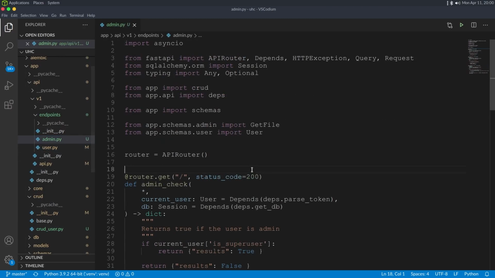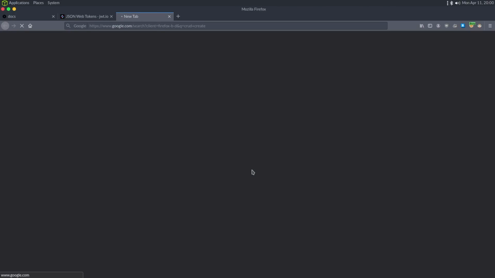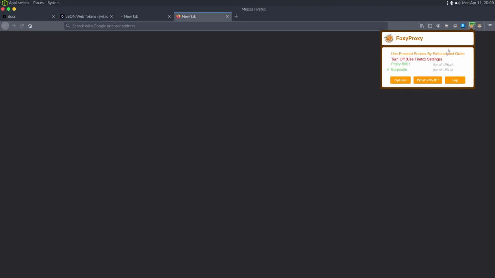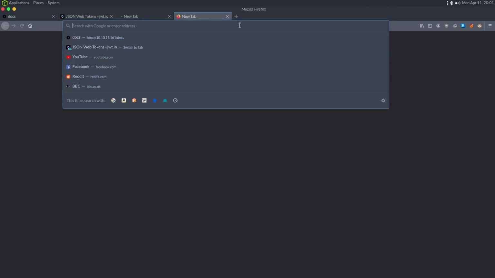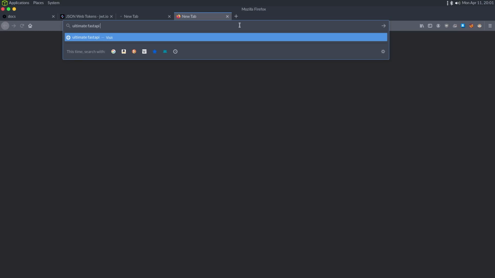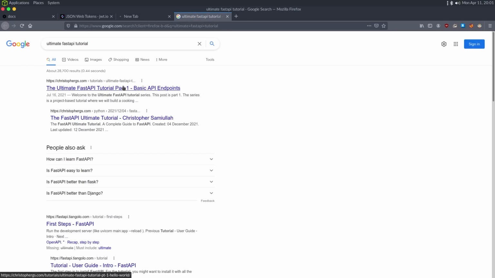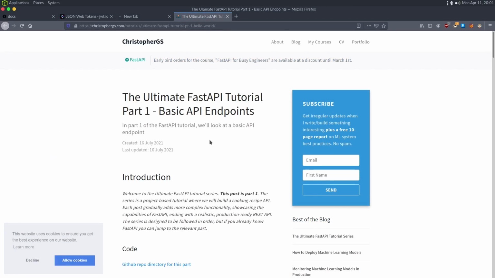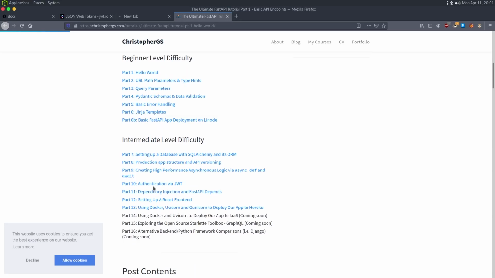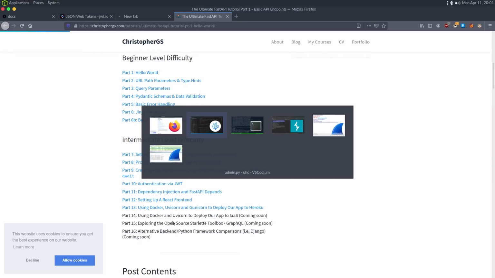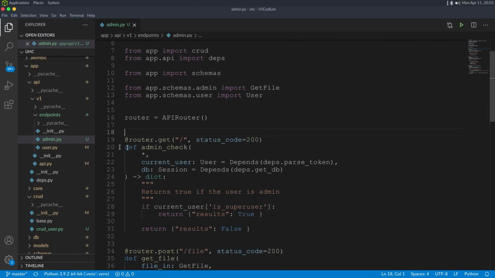If you want to look at FastAPI documentation or how I learned, I just used the ultimate FastAPI tutorial. I think this is it. This is when I was learning FastAPI, I followed this tutorial. And when I did it, I think they stopped at authenticating via JWT. But that's a good starting point.